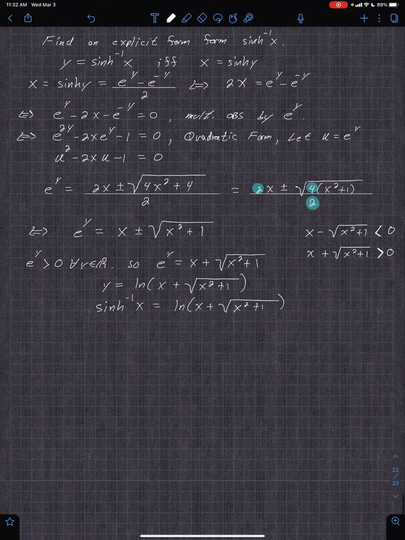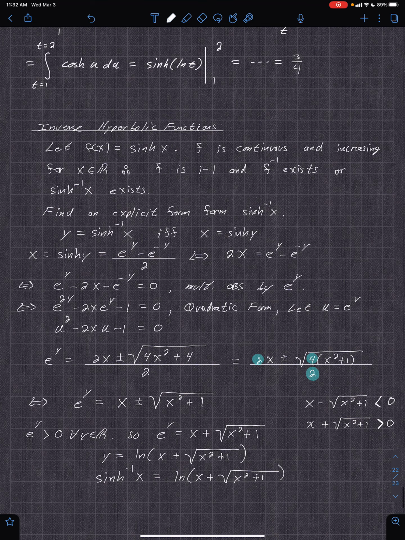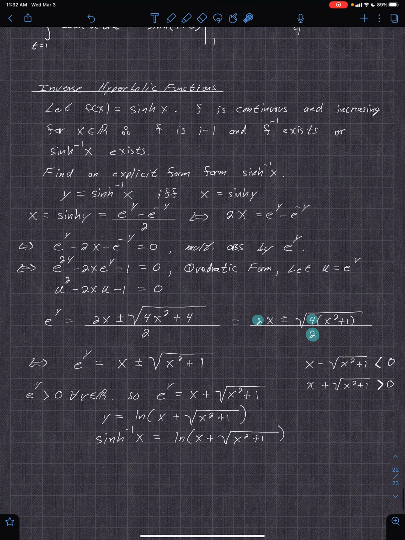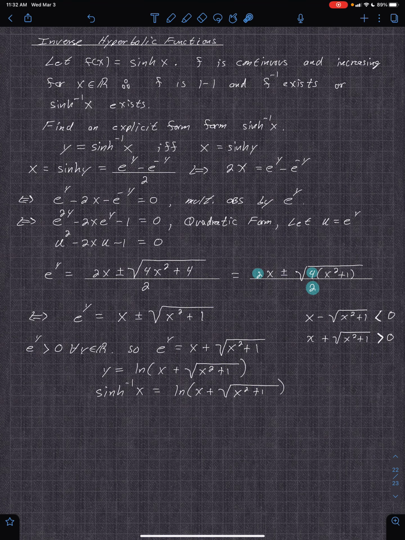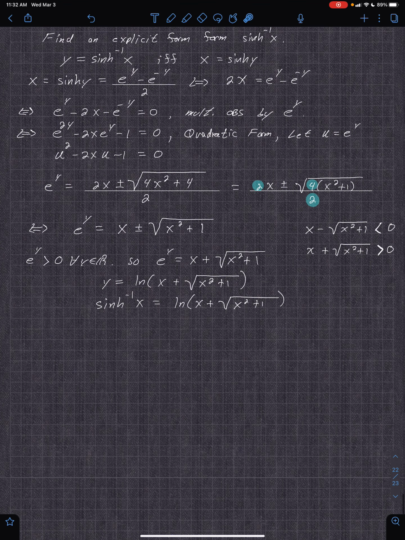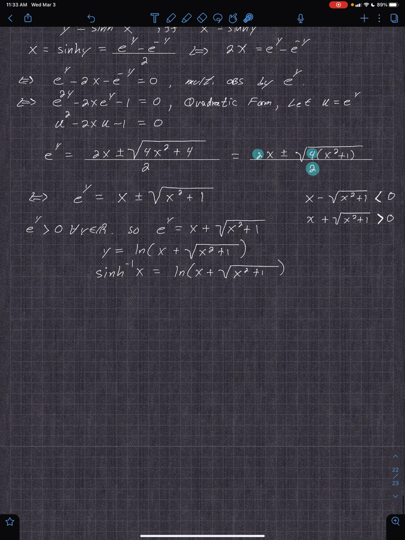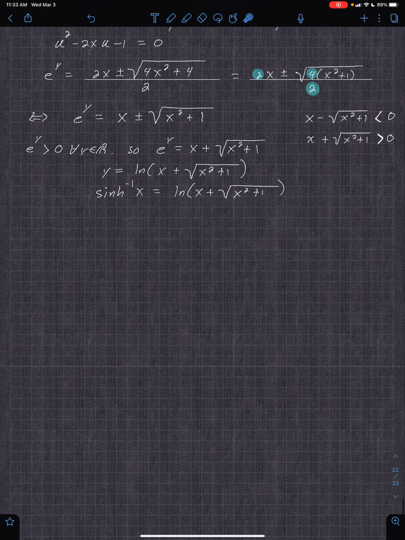So a lot of stuff in this derivation that brings up quadratic form to solve, natural log on both sides, right? Solving for inverses. So there's a lot of good stuff here. Analyzing the function for extraneous solutions. All right. So next, a couple more things. Let's just do a couple derivatives, and that should wrap it up.